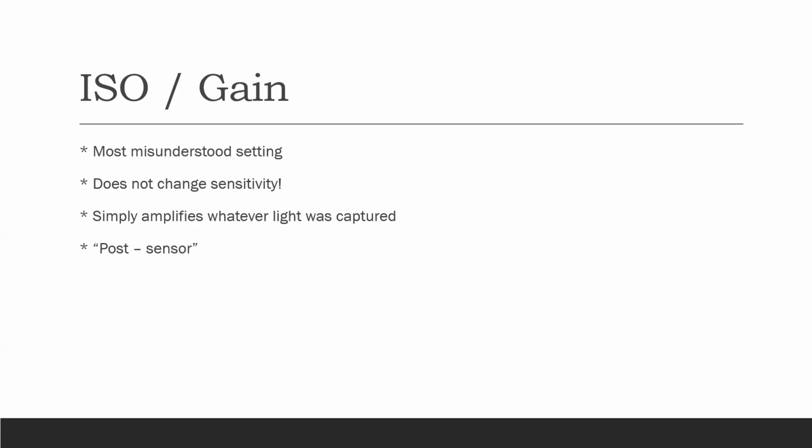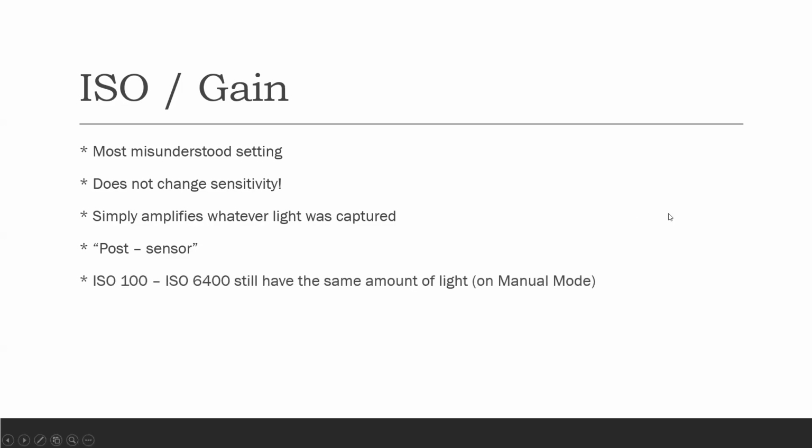At that point, that's usually where the ISO or the gain comes in. So now that you have this electronic signal that's been captured over the course of those 60 seconds, the ISO or the gain will amplify that signal, and the end result is that the image will look brighter, although it's still the same amount of light. So to be clear, it doesn't matter if you're shooting at ISO 100 or 6400, all of those photos will have the exact same amount of light in them. The only difference is that in the camera, the higher ISO has amplified the signal and made it brighter.